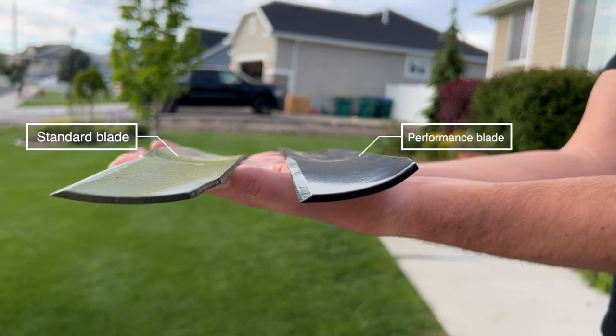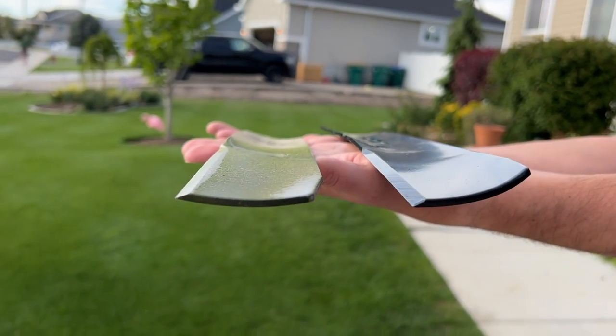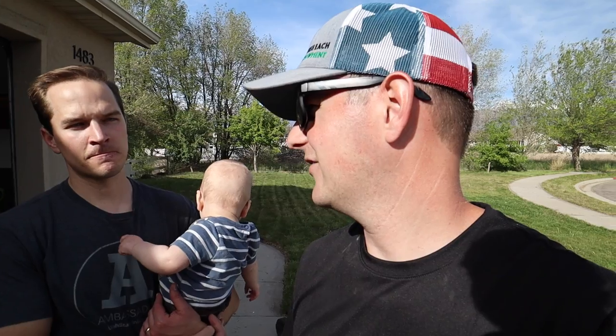Flex Force, or what do they call it? You did mention that the economy blade, the standard blade, is on there. We want to get that performance blade that it came with on there and see how it does as far as getting the leaves up off the ground too. Definitely. I think that's important. We'll have to see how that goes. We might make that a future video. We might just mention it in the review, but we'll talk about it another time.